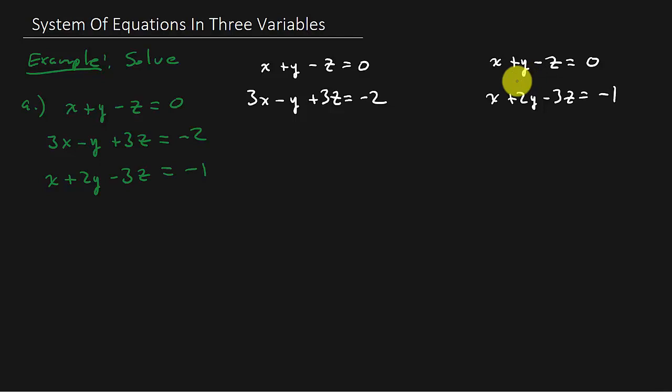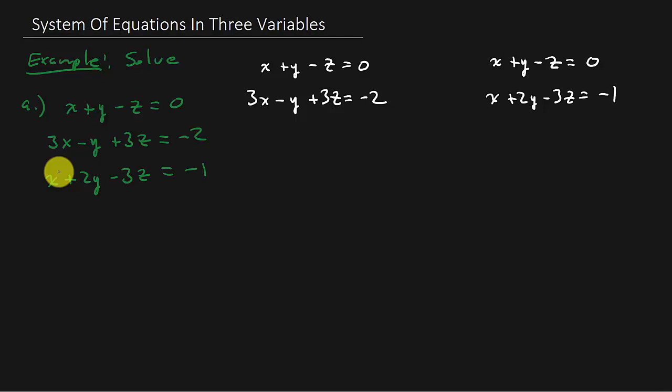Now, do you have to do that? No. If you wanted to, you could take the second equation and pair it with the first and the third, or take the third equation and pair it with the first and the second. Basically, you choose any one of these equations and pair it with the other two. I usually just take the first one and pair it with the other two.